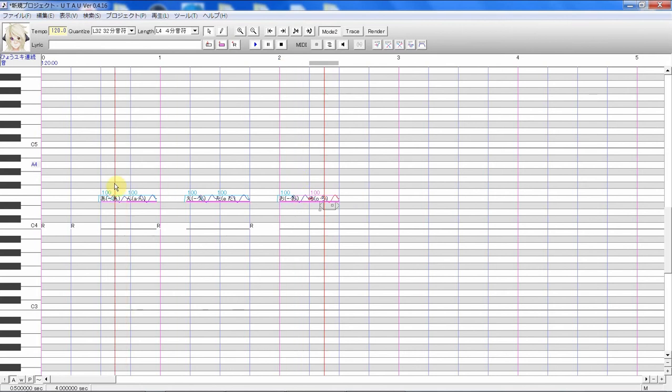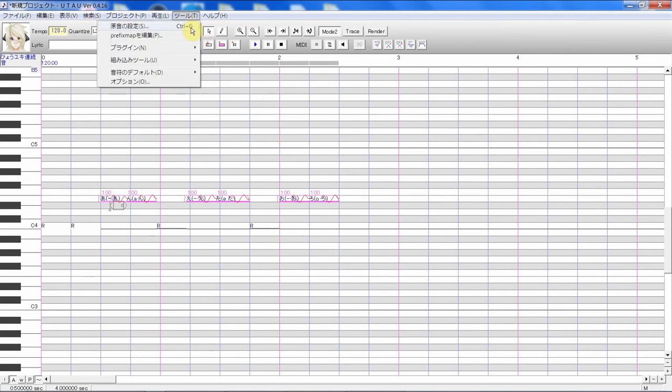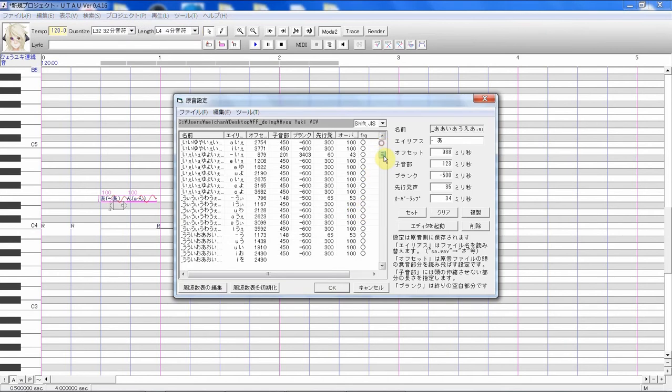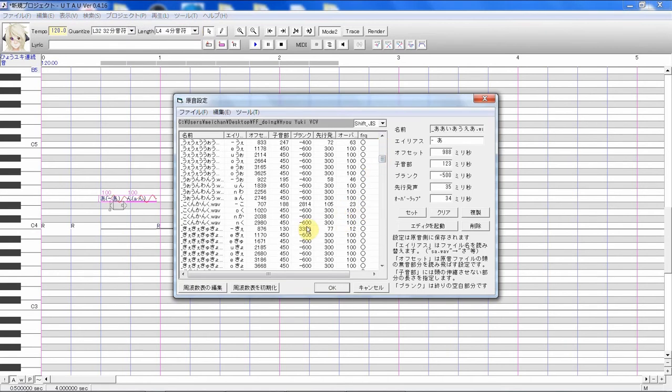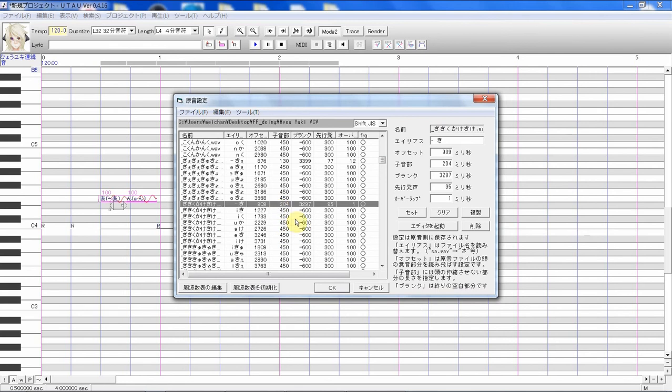See? Better. And now we'll listen to all three. And if the bank is not uniform, then you can't do this as easily as I'm showing you. But I will link in the description a video on how to make the OTO file uniform. When the OTO file is uniform, configuring it is really, really easy and awesome.